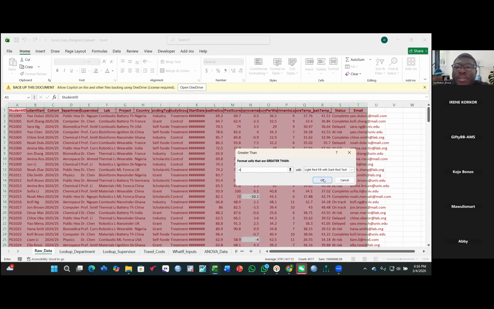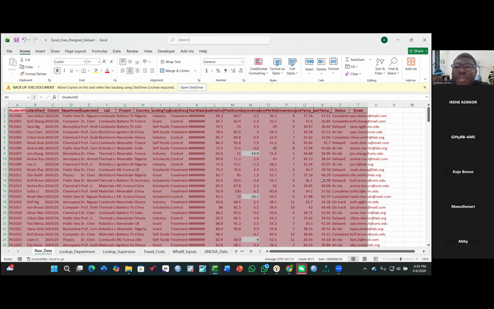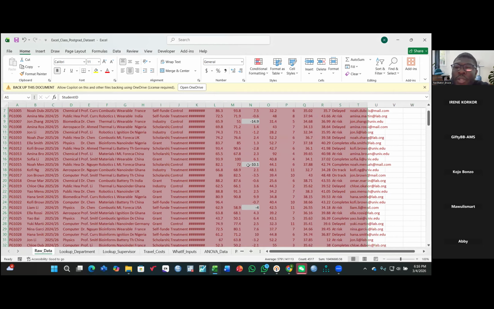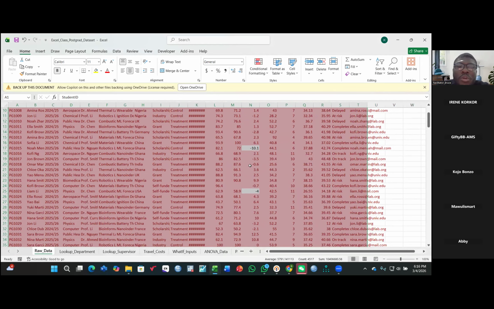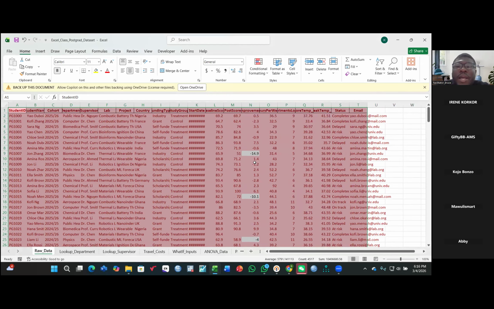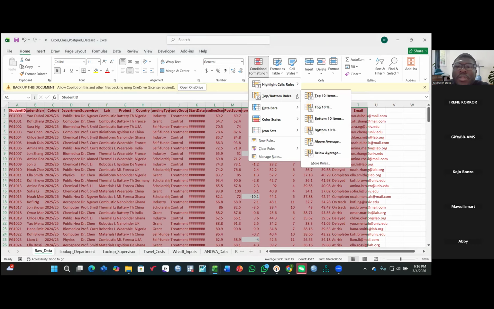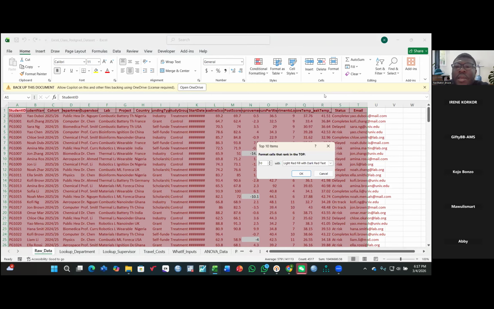Okay, so that's pretty much almost everything. But then we don't want the text. So yes, conditional formatting can help us to do things like this one way. We can go to the second option under conditional formatting, the top bottom. So let's say you want top 10% of your data set, and then you can do things like that. And then you can do top bottom, then something greater than the average and things like that.